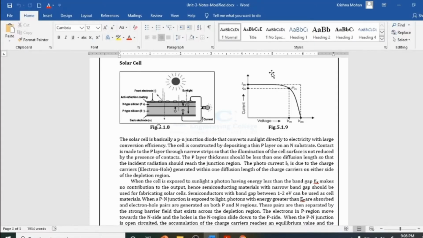And this short circuit current would decrease with increase in the applied voltage. And for a given value of the applied voltage, what we call the open circuit voltage is when you just take the battery out, the source out, then automatically there will be an open circuit and the current straight away falls to zero. This is what we call the open circuit voltage.